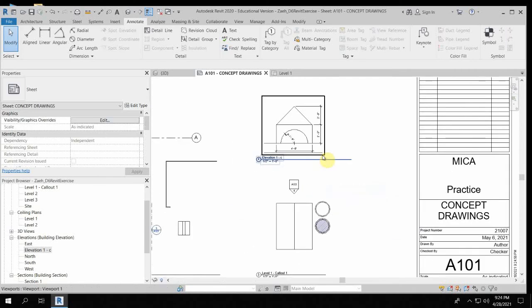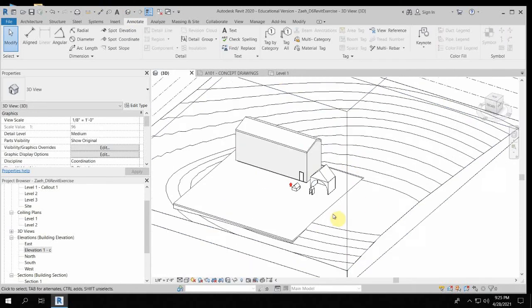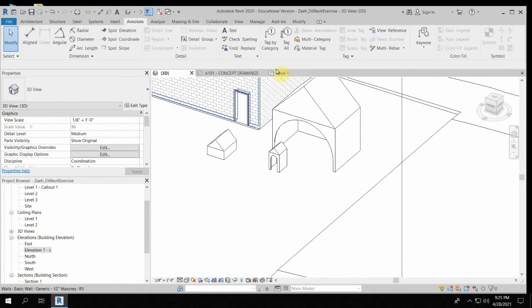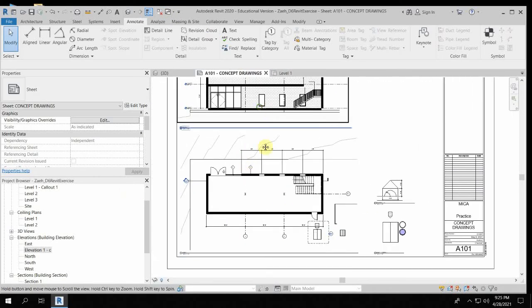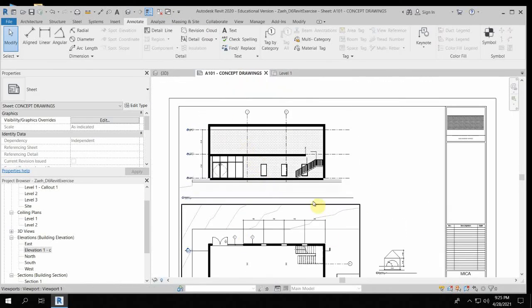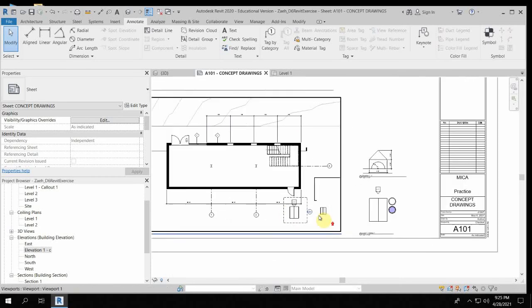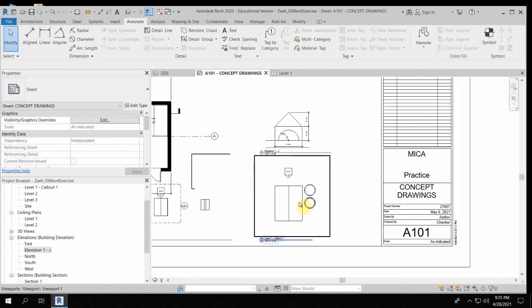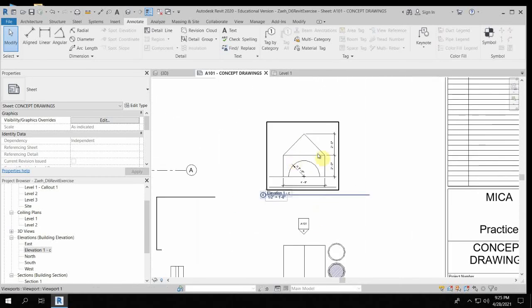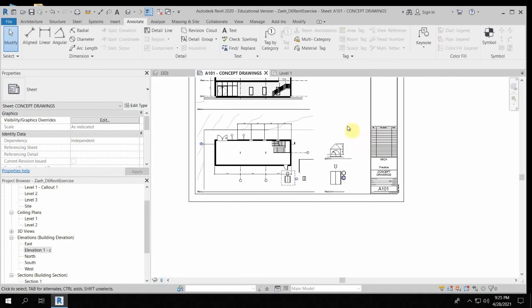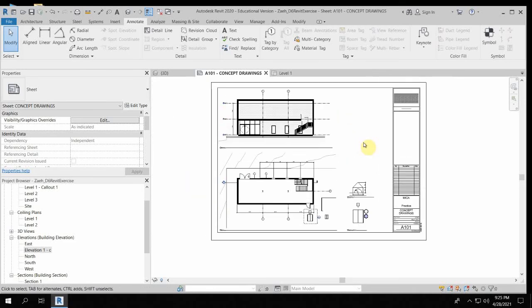Deactivate view. So those dimensions only show up in that view. If I go to my 3D view, those dimensions don't live there. They only live on this drawing. Okay, so we went over placing views onto here, creating a new view, right? Like we created this callout view. We added some detail lines. We added some fill lines.